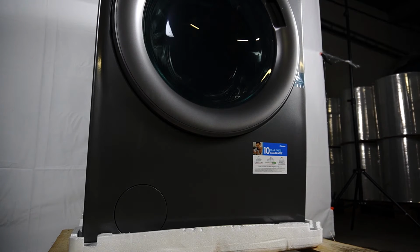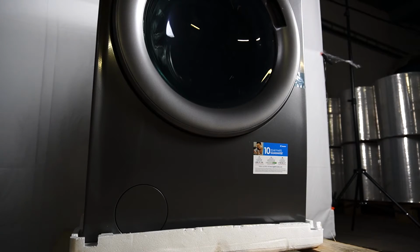Hello guys, today I'm going to show you how you can remove and clean the filter in your Candy washing machine Rapid Pro 4.